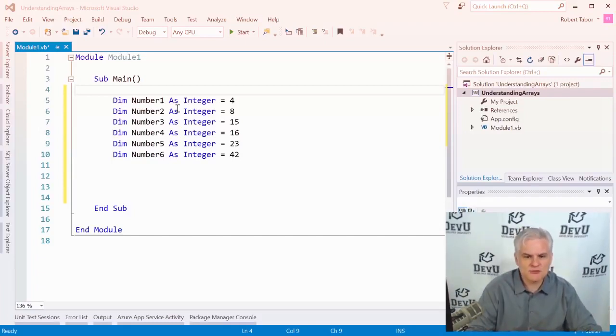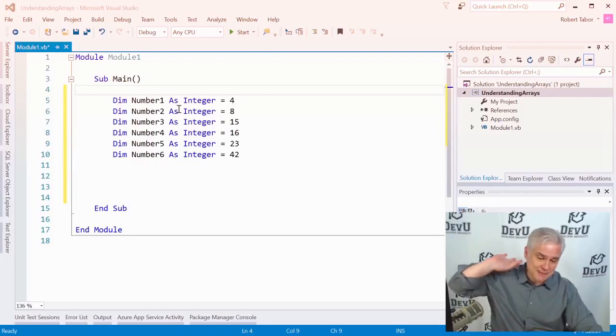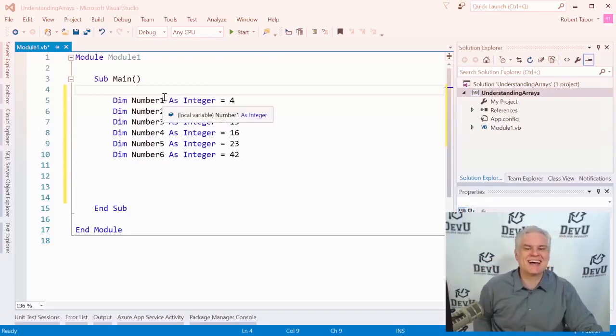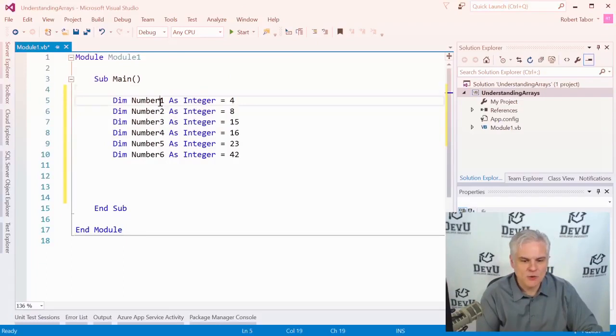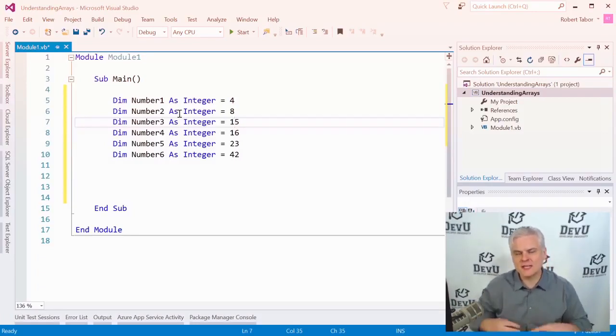So as you look on screen right now, this is an example of how not to do it. Here you can see that I have a series of variables defined with the names number 1, number 2, number 3, number 4, and I assign their values appropriately, right? Now, the problem with this scheme that I've cooked up here is that I'm relying on a name, and names of things are fragile. They're not enforceable because we're making up the names ourselves.